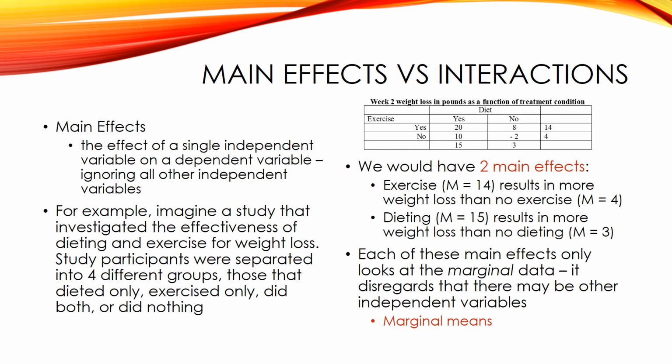If you look at the table over here, and we look at what we're considering as main effects, and we look at exercise main effects. Basically, you look across exercise, yes, no. You look across to those means, 14 and 4. All right, and those are the main effects. So basically, without anything else, weight loss is better with exercise than without exercise.